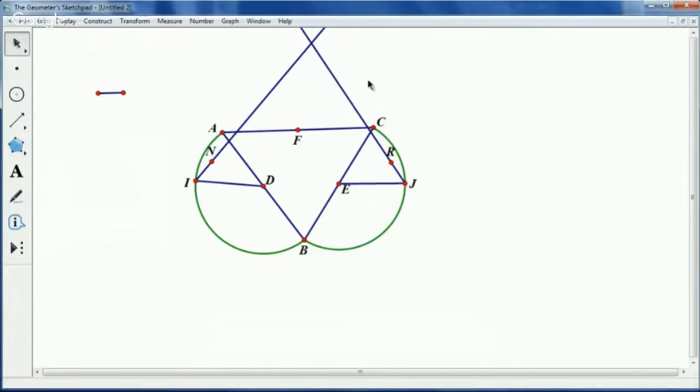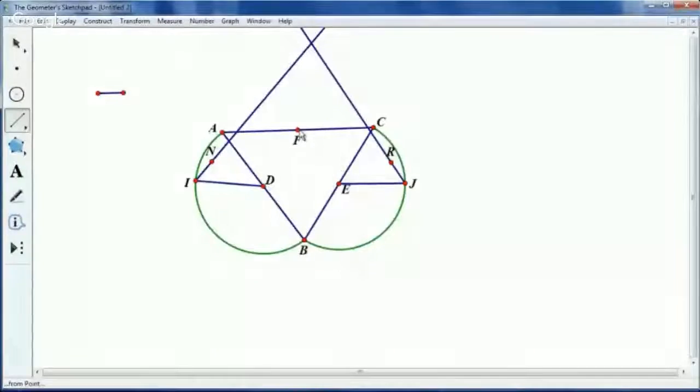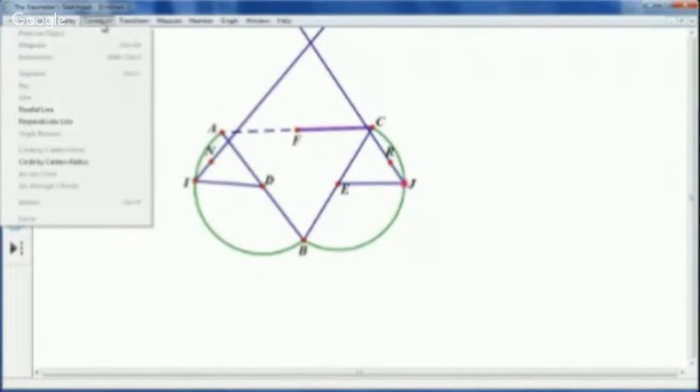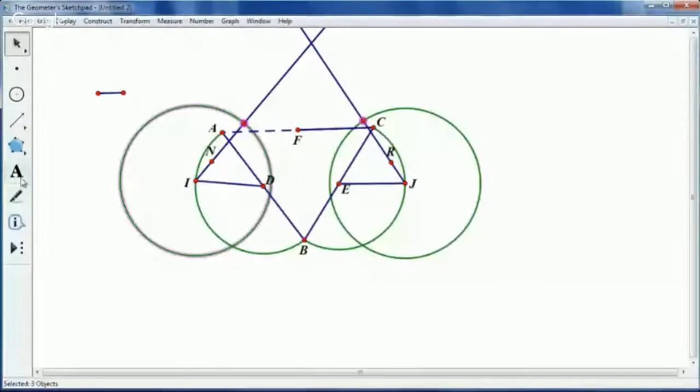Using the select tool, unselect everything and move this around, and you notice again you've copied the angle C at J. Notice that the rays extend indefinitely, and for visual purposes we only want it to go to F. So using the segment tool, construct the segment FC, and using that segment as a radius, construct a circle centered at J by going to construct and circle by center and radius, and then unselect everything and select FC and point I, and construct a circle by center and radius there. Highlight the intersection with the rays. Now label them.